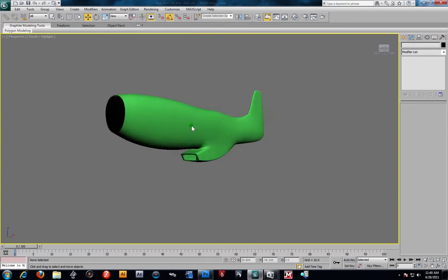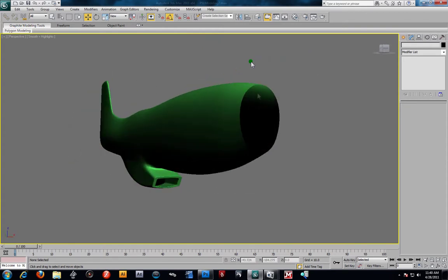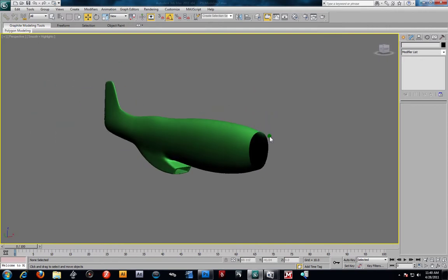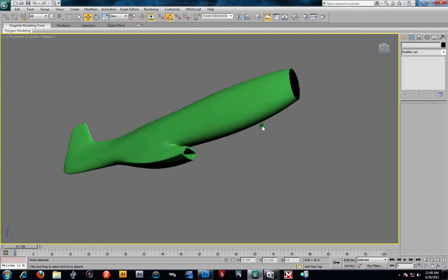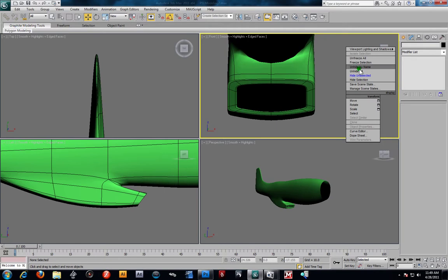Alright, next thing we're going to do is I'm going to finish up and detail the nose out a bit. Not the propeller yet, but the nose, and then we'll work on the canopy. Alright, we're going to go ahead and continue working on this plane here. So I'm going to hit Alt-W. I'm going to unhide my references.